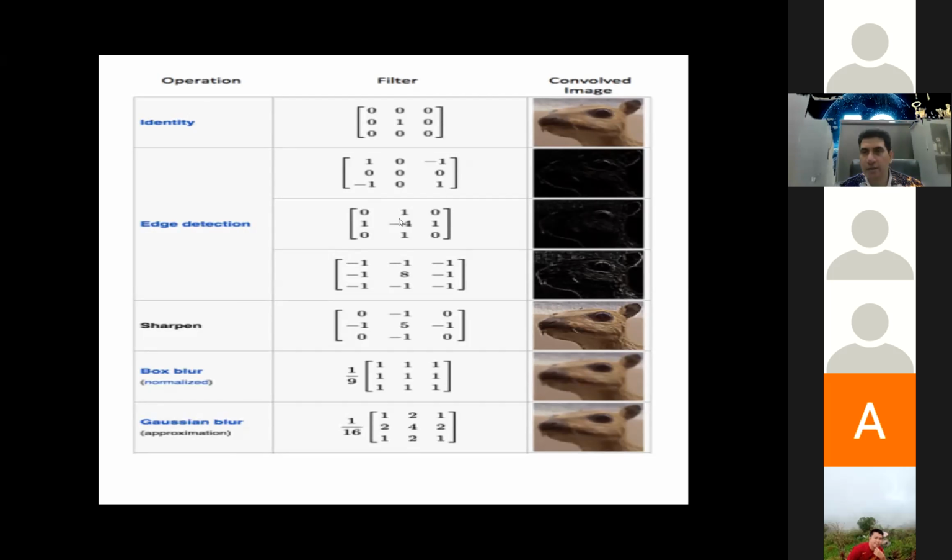When edge detection, I think you might have gone through this. So these are the kernels, which decide what the output actually is, and extract the information. Each kernel will detect some kind of edges: horizontal edges, vertical edges, sharpening, blurring, Gaussian blur. When I apply these filters to this image, these are the outputs. I'll show you some more examples also.